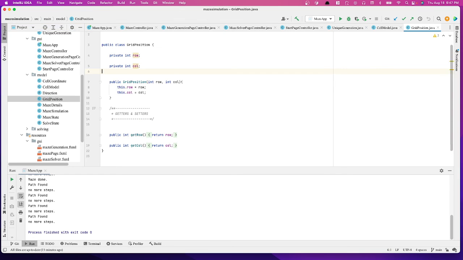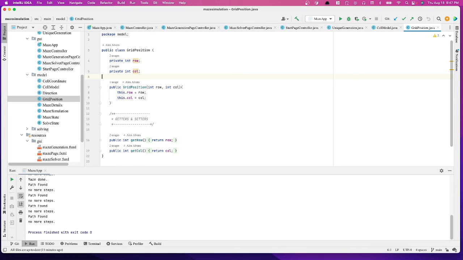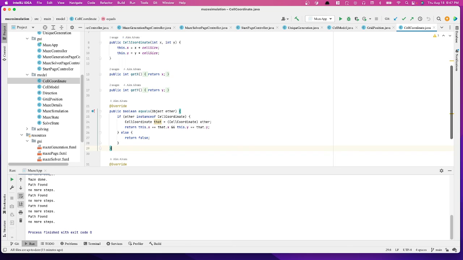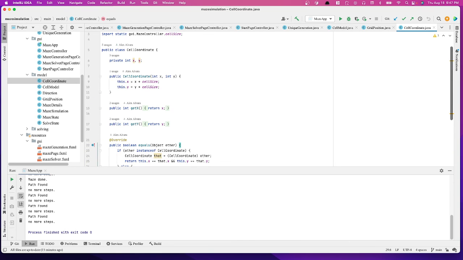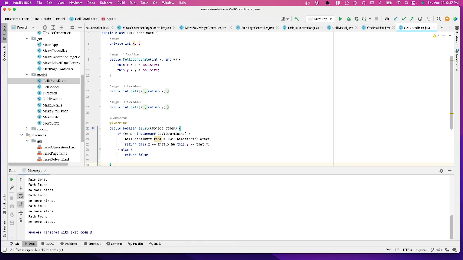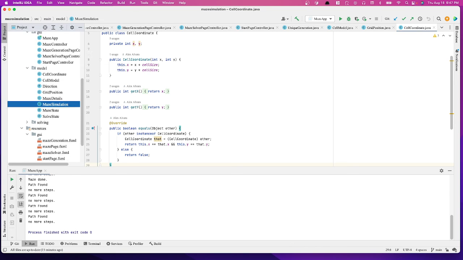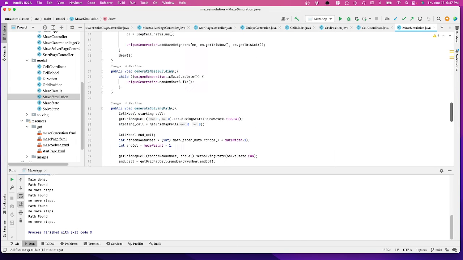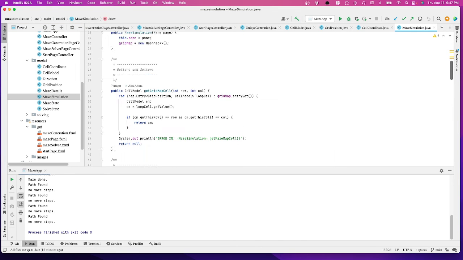I made a grid position to have the grid position of the cell, which is the row and columns. I have a cell coordinate, which is the position of that cell in XY position. My maze simulation basically connects everything together.